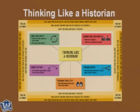And so the outer bands of the chart really are the process skills, the kind of inquiry that people do. And the corners are how do we know, because of course to do historical research it all depends on what kind of evidence you're using. So what questions do we ask of the past? And they're the interrogative questions that all students by 4th grade would know, but also lots of teachers use those questions when they're guiding their students to do kinds of critical reading.